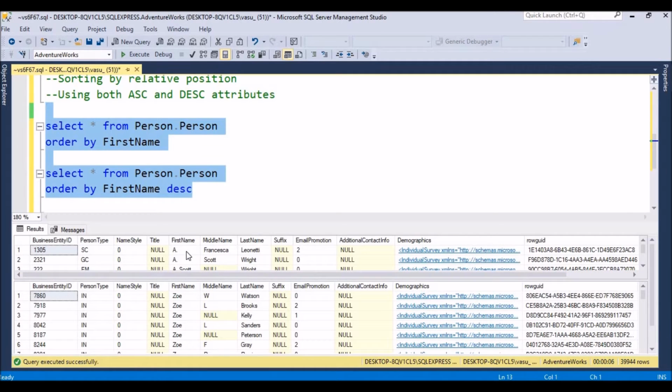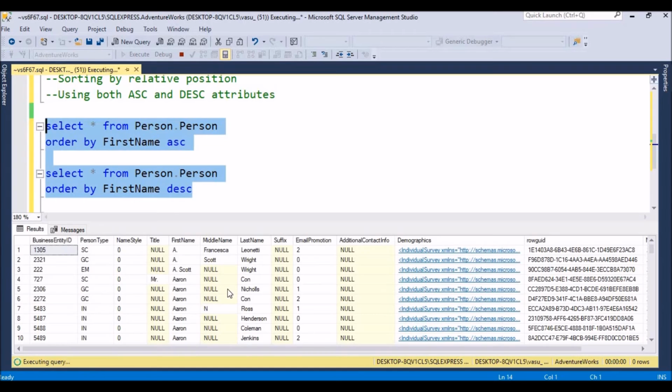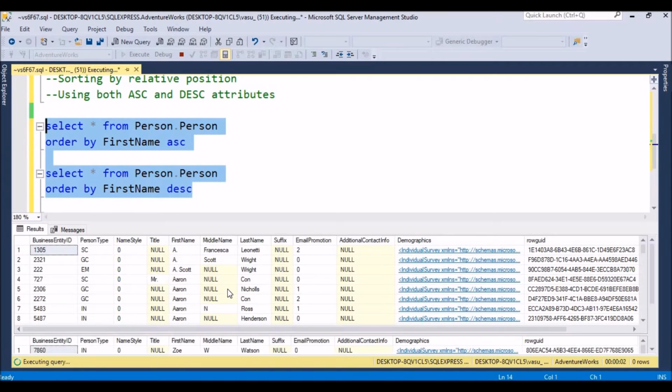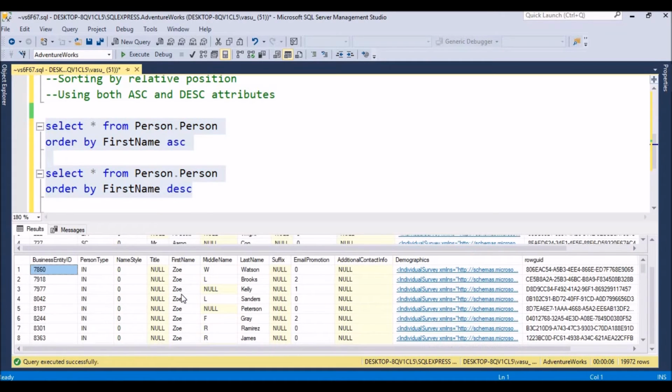For clarity, let me give ASC for the first one. So I should get the same result. The first result set is ascending, the second is descending order. So this is the way for ascending and descending.